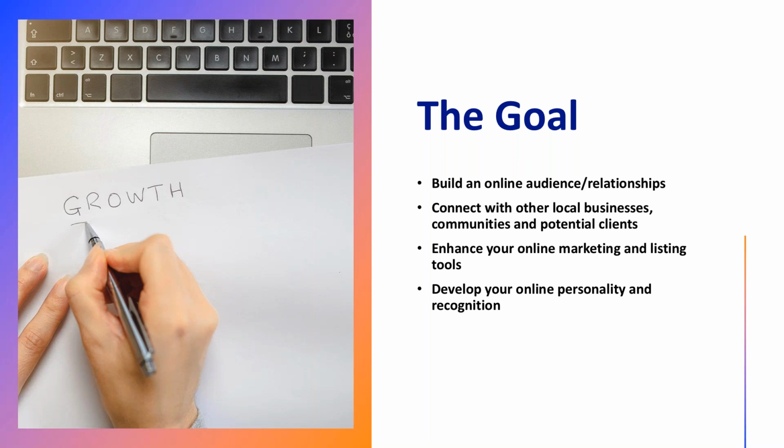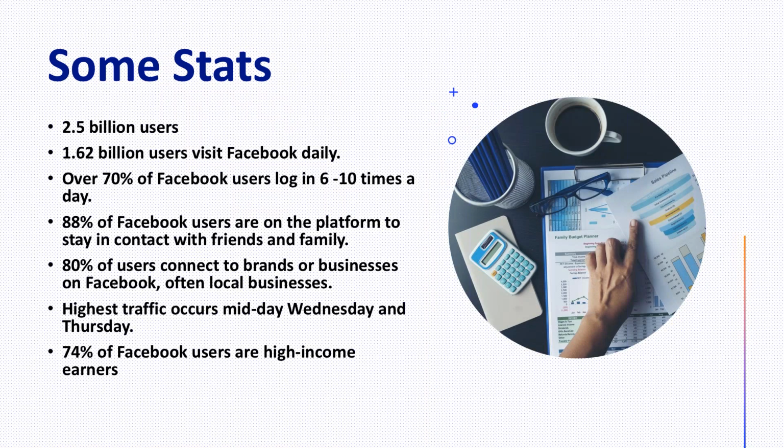Enhancing your online marketing presence, listing tools, really just adding a lot of content about what you are, what you do, and how they can get in contact with you, is a great goal when it comes to social media. And of course, developing an online personality and recognition. Are you likable? Facebook is an awesome opportunity for you to establish likability, make connections, and really set yourself apart from your competition when it comes to being a real estate agent.